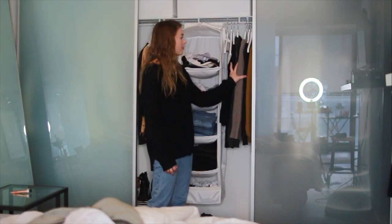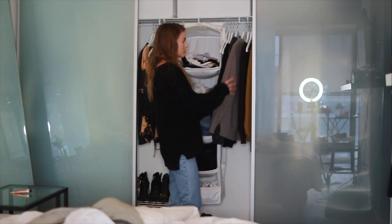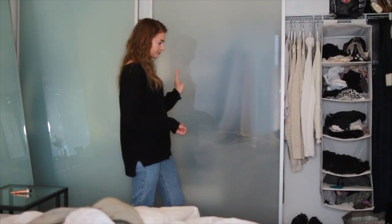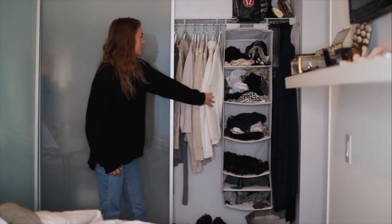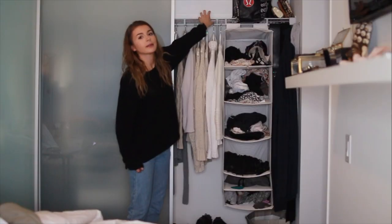That's that. Then I keep all my sweaters here. In the summer this is when I will switch out — I'll put them under my bed so I don't have to look at them all the time. Kind of color coordinated a little bit. I live in Canada so it's kind of cool — it's a lot of sweaters. So then it goes into here — all my white sweaters here. I actually haven't worn this one this year, maybe I'll wear that. Then this is again where my t-shirts are kept.